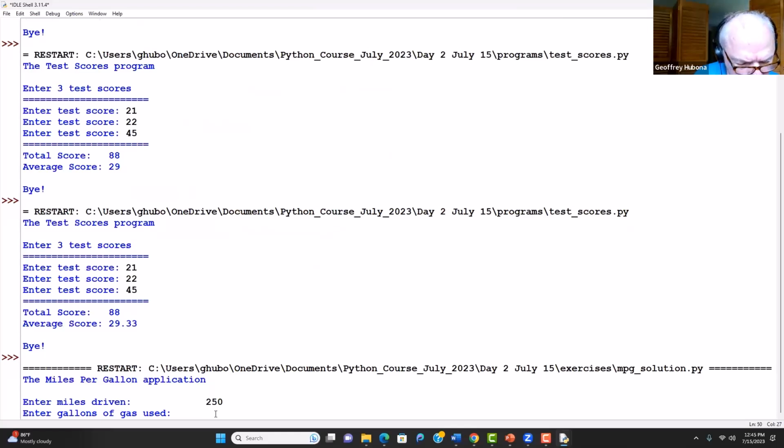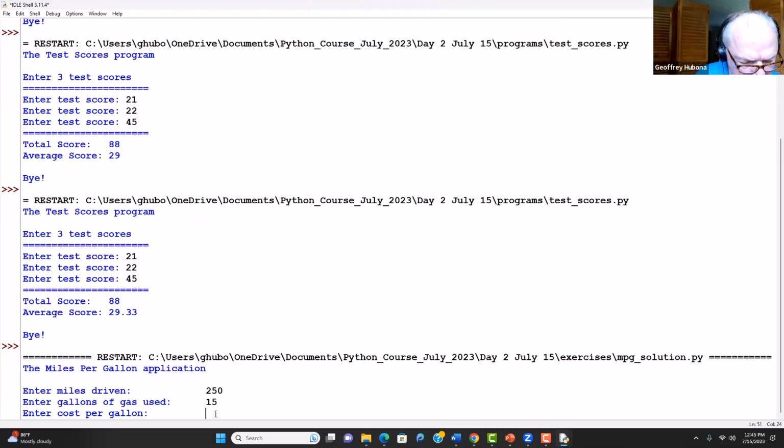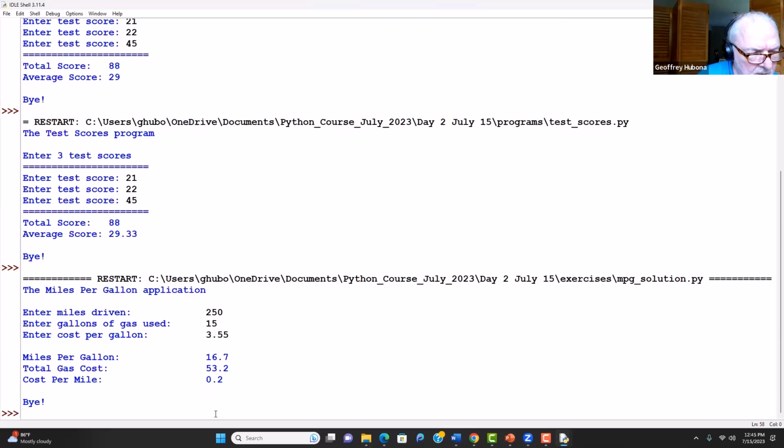Gallons of gas used, we'll say 15. Enter cost per gallon, don't know, 355. Okay, so it simply computes miles per gallon, rounds it to 1 digit, total gas cost, again, 1 digit, cost per mile. And it's rounding that to 1 as well.